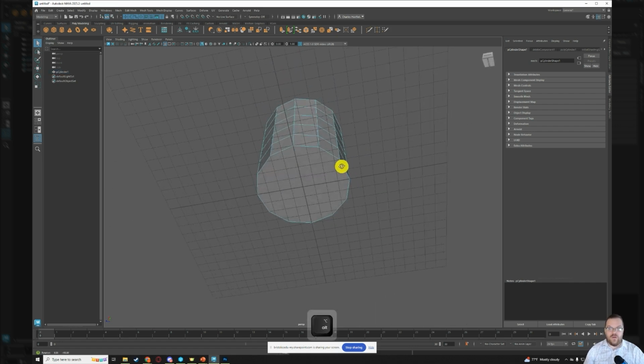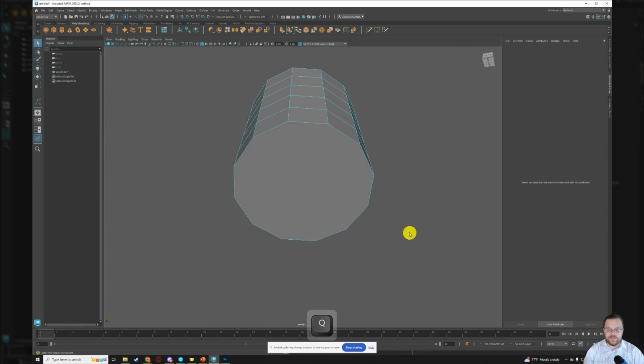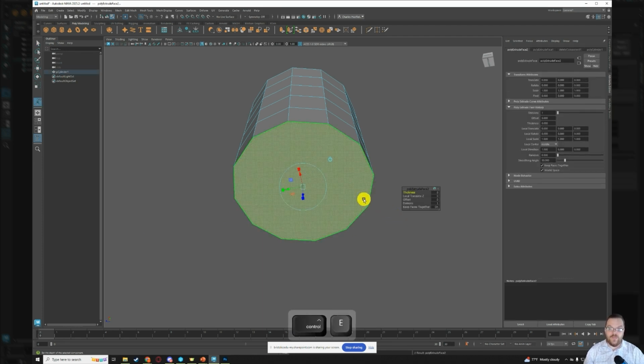Then we will go down to the underside of the cylinder, and we're going to make this a little easier to see. If you click this button here in your view panel, it will hide the grid so that you don't have to worry about looking through the grid. So the next thing we want to do is click on the bottom face of the cylinder, and then we can press Control E to pull up the extrude tool. You can also click right here.